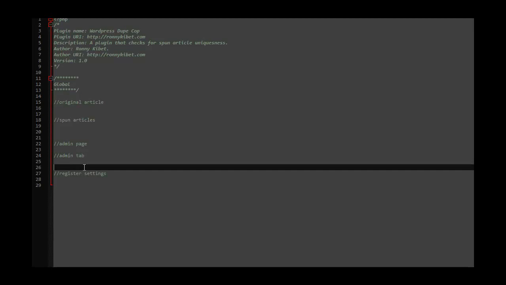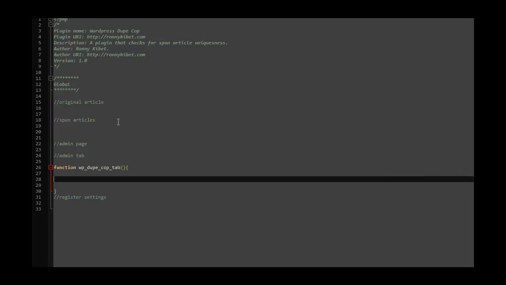All right. So to do that, we're going to create a function. And we're going to say function WP Dupcap. If you're a newbie, don't be afraid. Just copy the code and follow what I'm doing, and you'll be all set after some time. WP Dupcap tab, and I'll come down here and say add options page, and I'll close that, and I say put this to take 2 parameters, actually 5, sorry. 1, 2, 3, 4, 5.